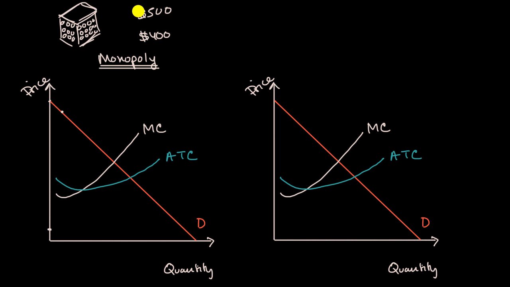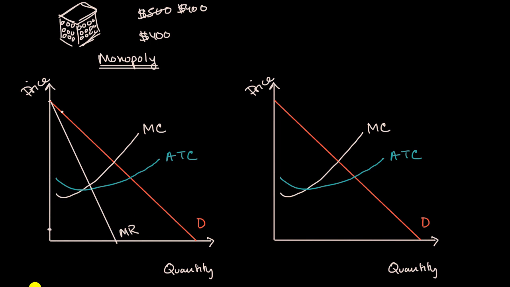So when you go from 1 room at $500 to 2 rooms at $400, your marginal revenue isn't the incremental $400, because this $500 is now $400 as well. So you go from $500 to $800. Your marginal revenue is an incremental $300 as you go from $500 total to $400 plus $400, or $800 total. And we go into significant detail on this in other videos, with tables of numbers, and I encourage you to do that. That is why your marginal revenue curve for a monopoly has twice the negative slope that your demand curve would have. So your marginal revenue curve would look something like this.